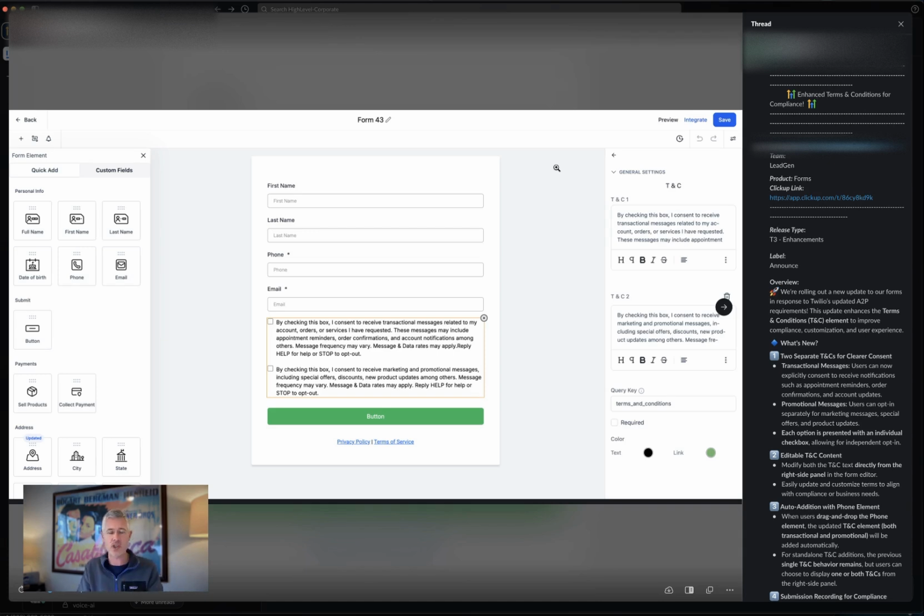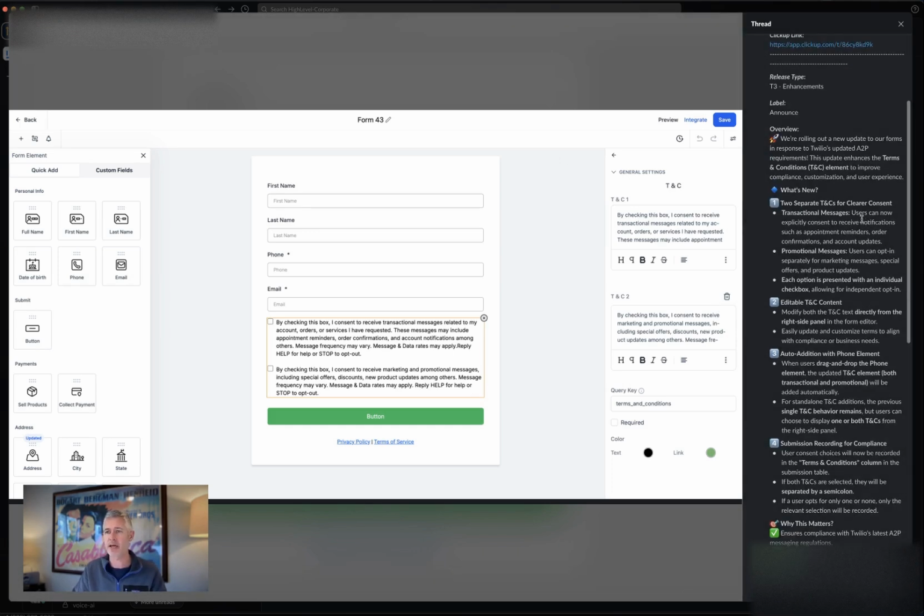That is a second checkbox on a form that explicitly says, if you check this box, we will text message you, and you're okay with that, essentially. You can read the verbiage here, but that's basically what it is. And it's wild because normally you would just have one checkbox, and it would sort of say all the terms and conditions, which you still sort of need, and then you would also throw that in as well. But now they love the fact that there's two of them, and so we've made this enhancement.